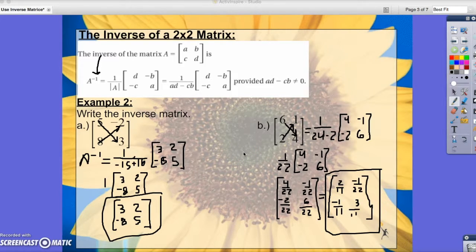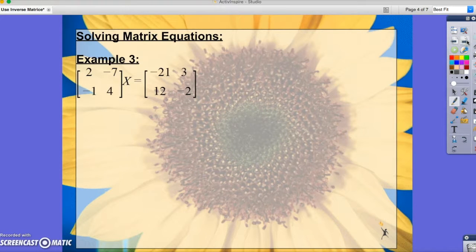Now, you might be wondering, why are we finding the inverse? Well, what if I want to solve algebraically? So let's look at our next example here. Solving matrix equations. Do you see I'm looking for x? If I go back to what I said before, 3x equals 6, right? If I wanted to solve for x, it's almost like a problem like this, but here there's just numbers, 3 and 6, as opposed to matrix. Well, I told you we knew we had to multiply by 1/3, right?